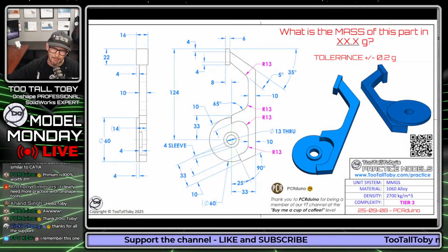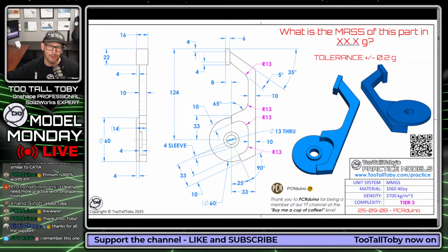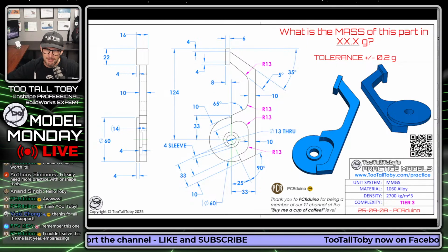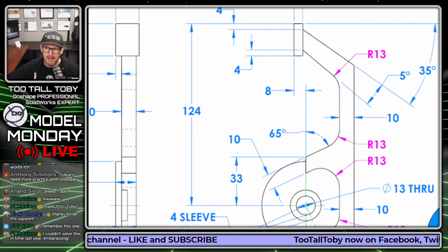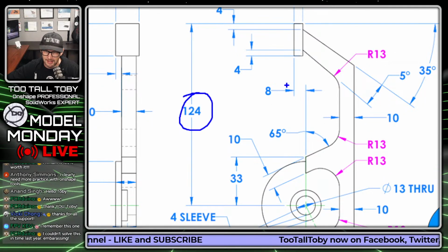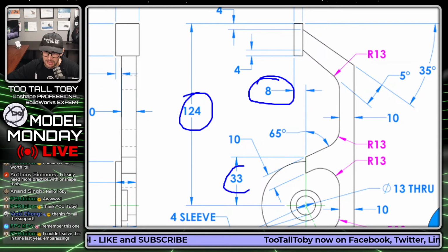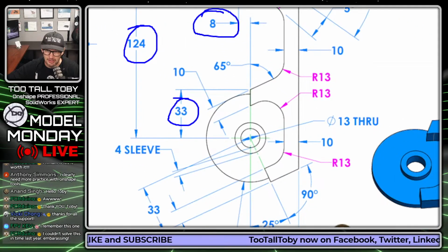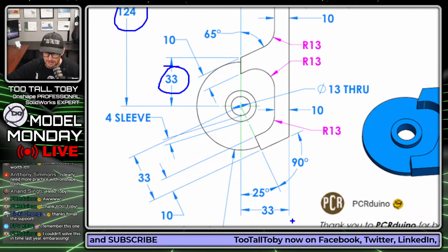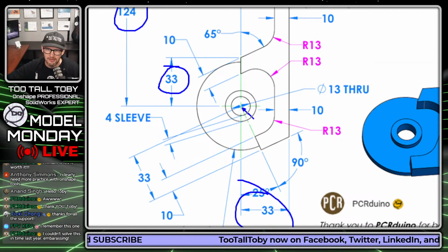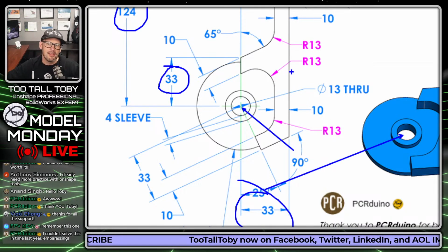And whenever you're trying to model a 3D part, one of the first things you want to ask yourself is, where should the origin be located on this part? And I think that for a part like this, I'm going to be looking for kind of a common area where a lot of dimensions are coming from. And I think that on this part here, that common area is going to come from this dimension, this dimension, some of the angle dimensions, some of the other distance dimensions, like this dimension down here. They're all coming from the center of this circle here, the center of this circle here. So I think that's where my origin is going to be on this part.